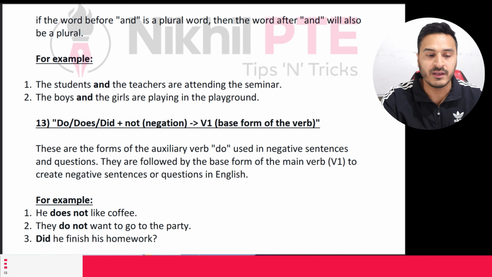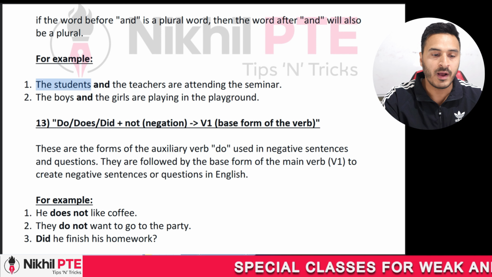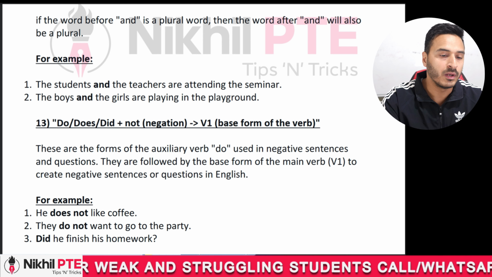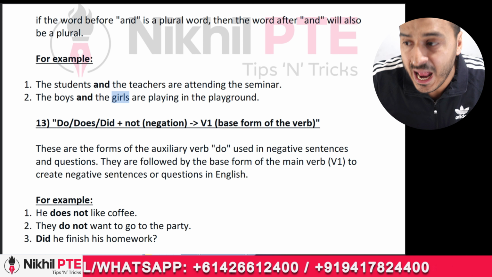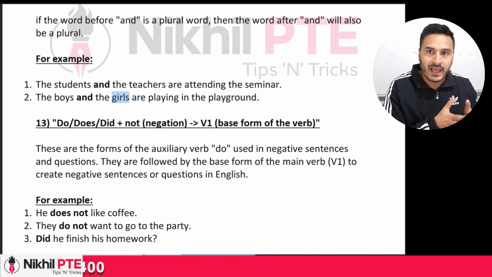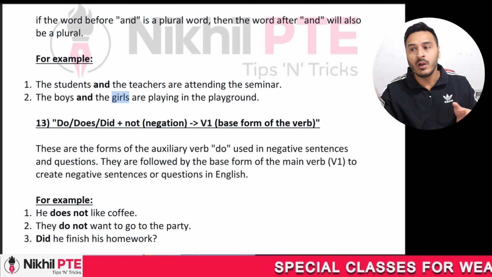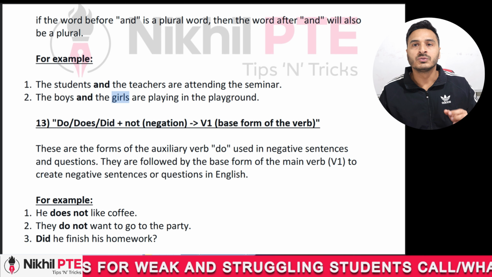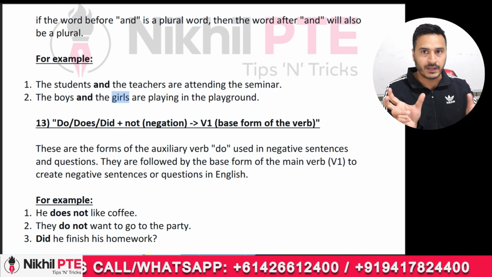You need to understand the category. So the students and the teachers, these are two plurals. Here I'm talking about plural. Same category, boys and girls. So whenever you find "and" before or after a blank, understand the category: if the blank is before "and", then what comes after "and", singular, plural, or what category? So chances are very high that the same category will come.